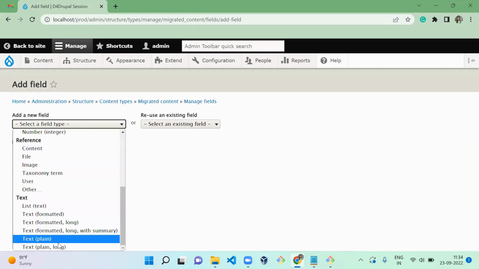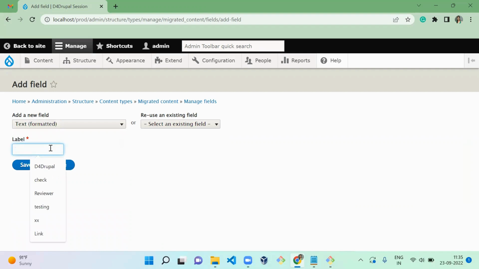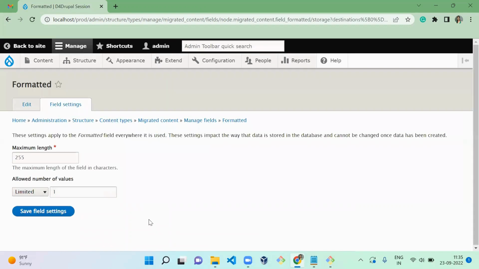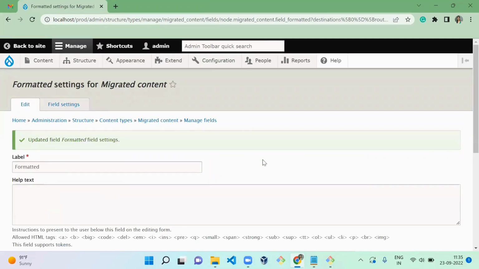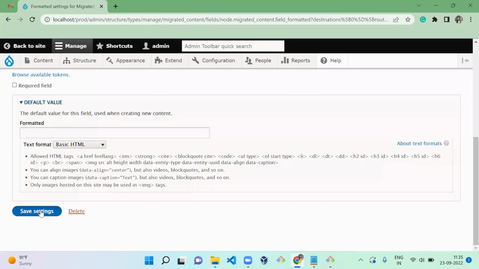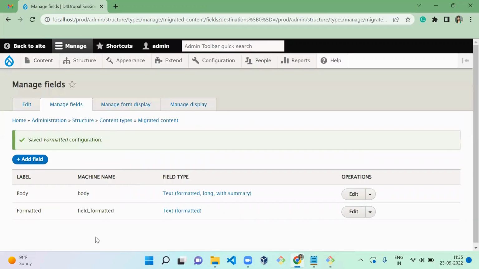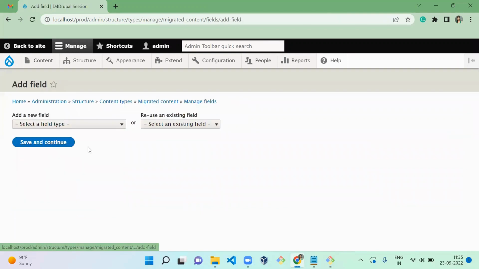Next, I'm going to add some text formatted field, enter, save. I think this is the text field I added. Then the next one, let's add some list text.